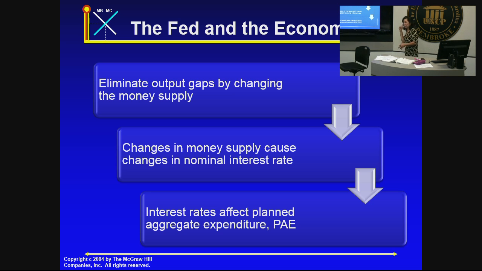So this is how the monetary policy comes in. Again, the main goal is to get rid of that output gap. Now, in the Keynesian monetary policy, we look at it by changing the money supply, which is the equation you saw up there. If you change the money supply, you change the nominal interest rate, and the interest rate will affect your PAE. So that's slowly giving you the lane right there. Now, let me draw you a graph, because you may not understand what the second part means.